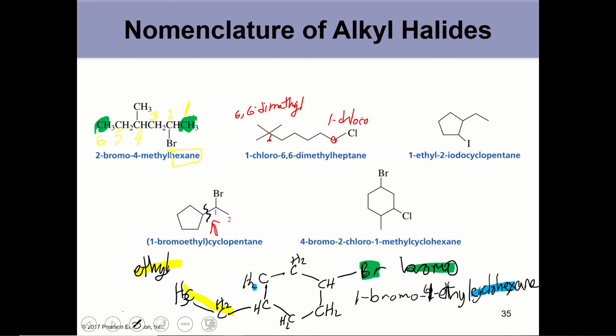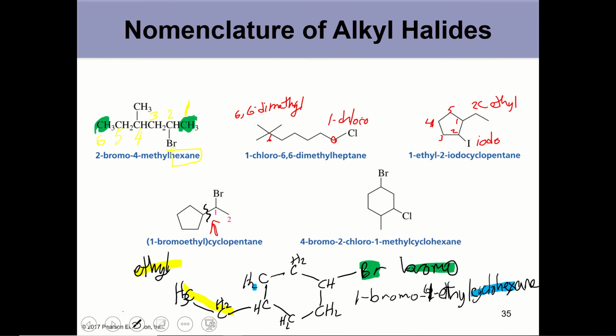When we have a cyclic structure with a halogen bonded to it, we still follow the same rules, where the numbering depends on the alphabetical order of the substituents. So we have a 2-carbon fragment, which is ethyl. And then we have the iodo group. When we name this, because ethyl is alphabetically first, it will be carbon 1, and iodo will be carbon 2, and then you can continue numbering the chain if you prefer. So this would be 1-ethyl-2-iodocyclopentane.